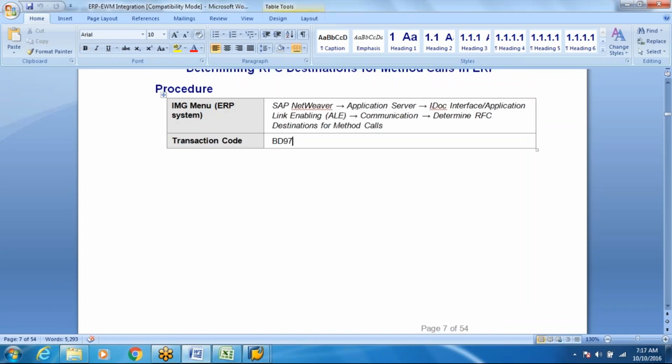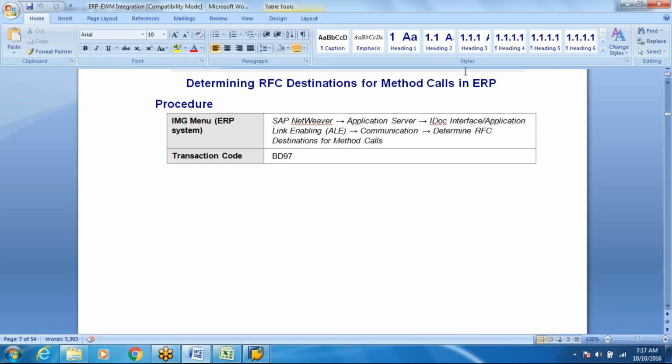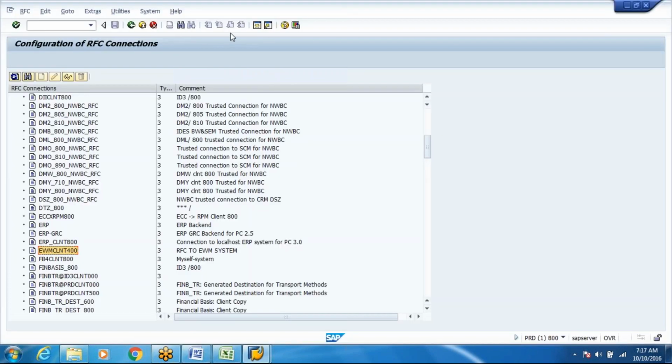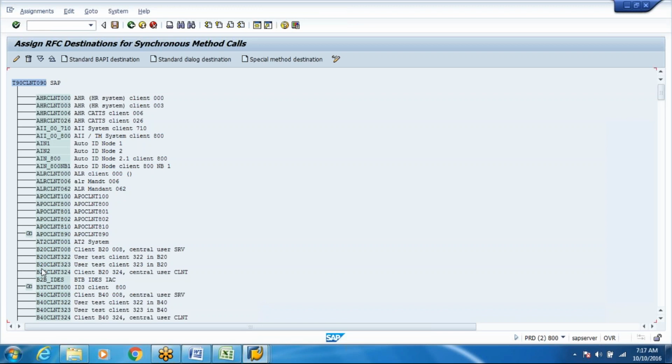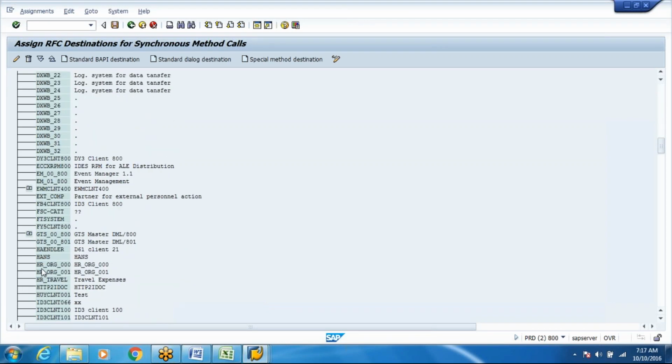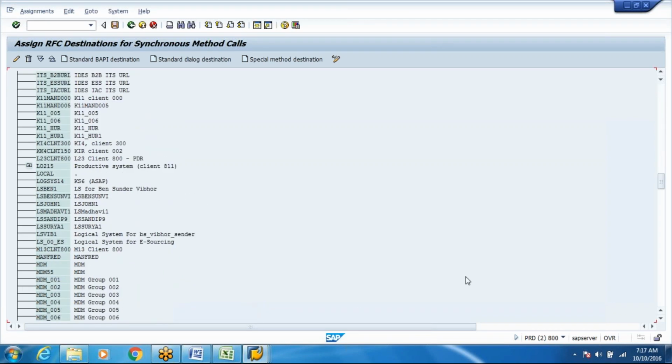Then in BD97 we will have to assign this RFC destination. So you can see this RFC destination will be assigned to a logical system in this transaction.